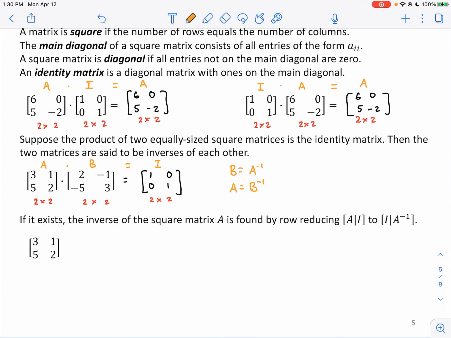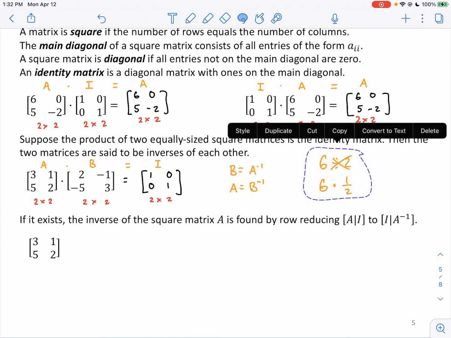You can make a similar argument for numbers, by the way. You could say dividing by 2, there's no such thing as division by a number. It's multiplying by an inverse. So when I have 6 and I say I want to divide by 2, we can say, no division, but you can do 6 times the inverse of 2, which is a half. So you could construe all division as multiplication and make the argument that we never have division of numbers.